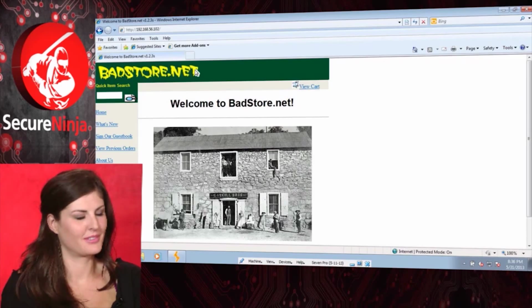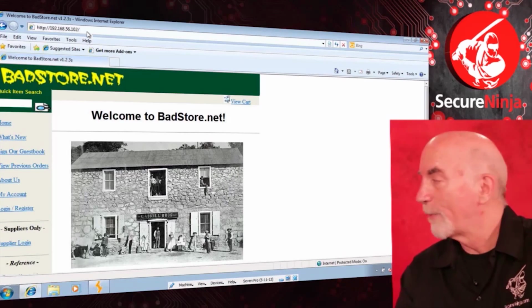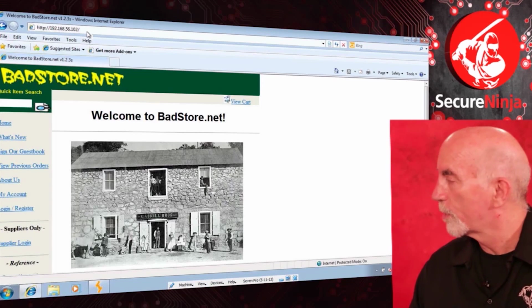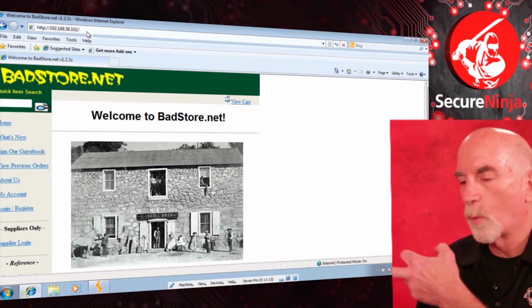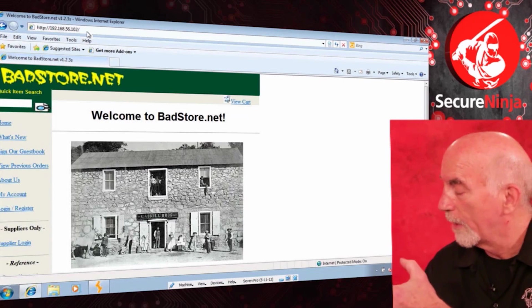One of the things you could do, and I think you're thinking right there, is I'd run Nmap against it. Right now, we can see that we're running a local IP address here anyway, so we know the IP address of it. But I could Nmap it and say, what ports are open? I know that on this one, there's 3 ports open. There's a web port, and it should be. There's an SSL port, port 443, for secure transactions, and there's a MySQL port that's open for access to that.